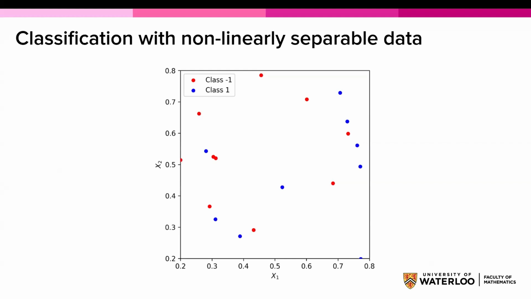This scatter plot depicts a classification problem where the two classes are represented by these red and blue points, but they're not linearly separable, like we saw when we covered the perceptron. There's no single straight line or hyperplane that can perfectly separate the two classes over the domain of the data. You can see this from the fact that the red and blue points are intermingled within the different regions. And so to handle problems like this, we need a classifier with an irregular decision boundary.